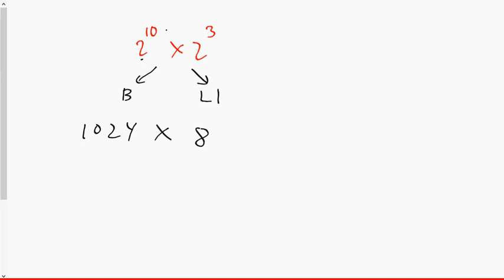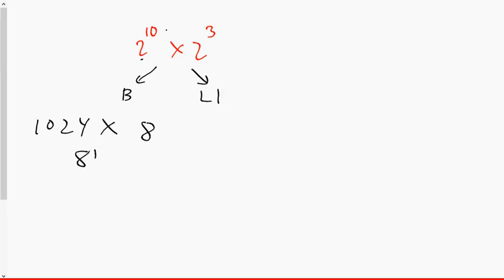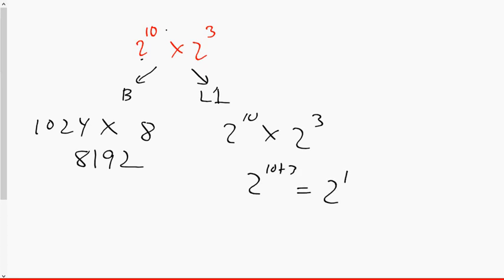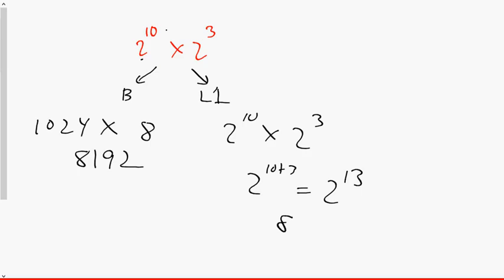And then 1024 times 8, I'll multiply that by 8 using BEDMAS. It's 8,192 in standard form. So using BEDMAS, solve the exponents first, then multiply them together, 8,192. If I solve it using law number 1, the law says if you have the multiplication of 2 powers with the same base, you can keep the base and add your exponents, which would be 2 to the power 13, which if I go into my calculator and say, what is 2 xy 13? It says 8,192. Again, solved differently, both answers the same.